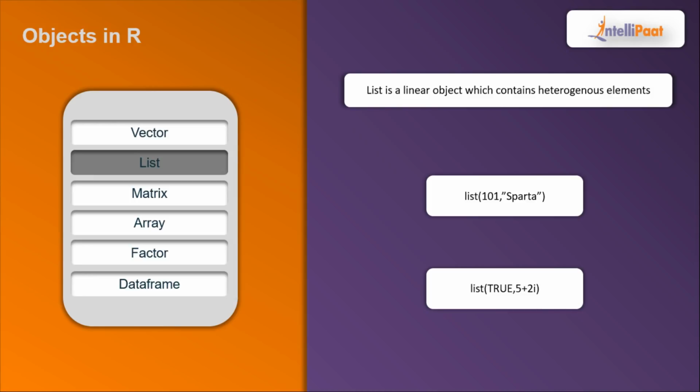A list is actually similar to a vector, but the only difference is a list can contain heterogeneous elements. That is, even if you pass in elements of different types to the same list, they will not be coerced to the data type of higher precedence. Let's take this example. This is how you can create a list. First you use the list function, and then you give in the individual elements. Now we see that one element is of numeric type and the other element is of character type. Even though this is numeric, it will definitely not be coerced to character type. This is the speciality of a list: you can pass in heterogeneous elements, and they will not lose their core identity.